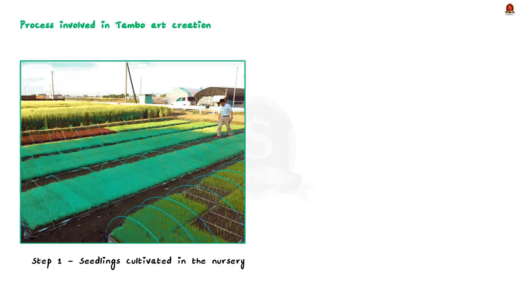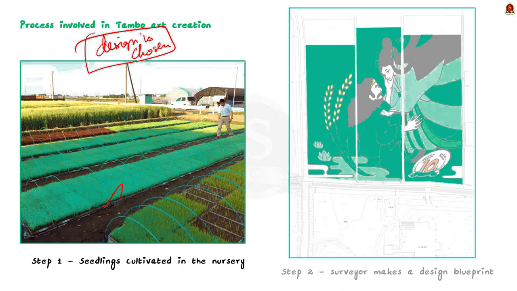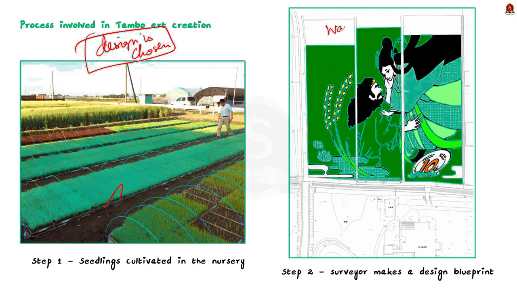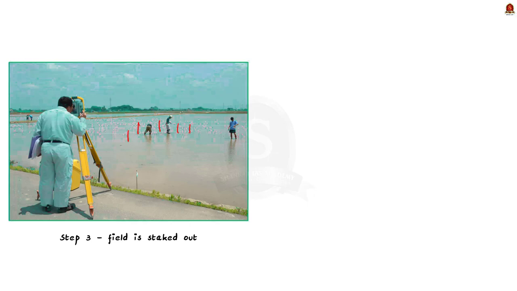So how are these pieces of tambo art created? Firstly, a design is chosen by the farmer to cultivate the rice seedlings. The artwork cannot be completed unless the rice plants are cultivated well. Nurturing the seedlings is an extremely important task. Along with the seedlings in the nursery, preparations also begin on the rice fields — water is run into the fields, the earth is tilled, and fertilizer is spread. Next, a base drawing of the design is made and a surveyor creates a design blueprint for the stakeout based on this. The area is then surveyed according to the coordinates written on the design blueprint and the field is staked out with the stakes joined together by ropes.